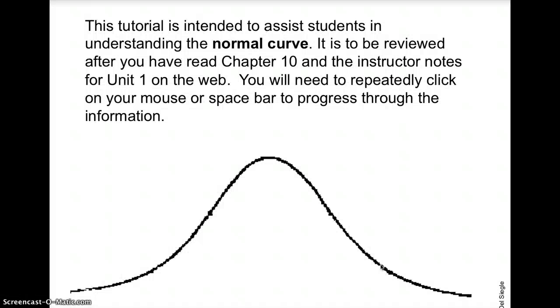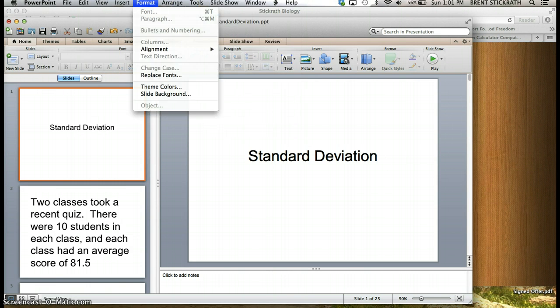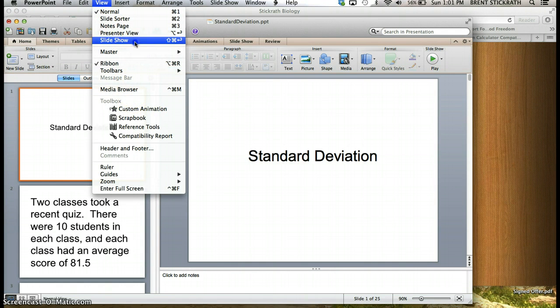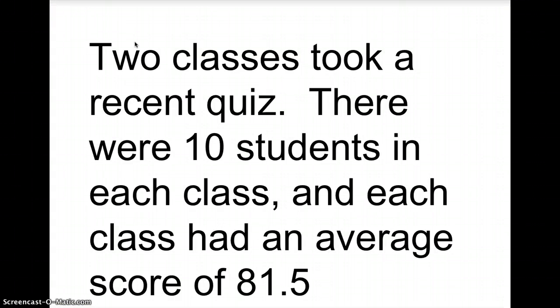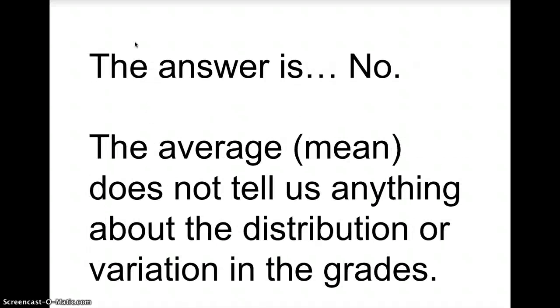Now I want to take you through a second tutorial. This one talks more about how to calculate standard deviation. So now that we know how to graph standard deviation, let's talk about how you can calculate standard deviation. In looking at this, and I use this PowerPoint from another IB teacher, you have 10 students in 2 different classes, and each class had an average score on a test of 81.5%. So if they have the same averages, can you say that all the students did about the same? No, you can't.